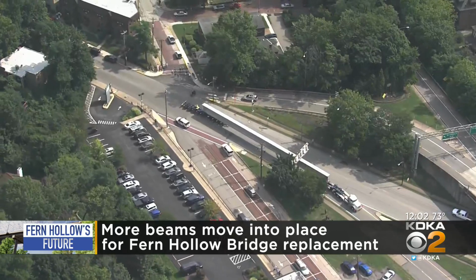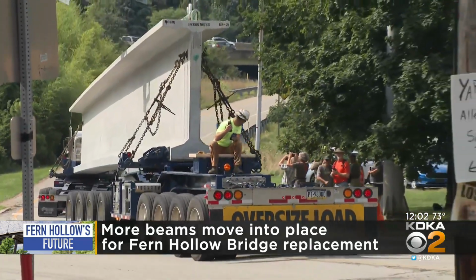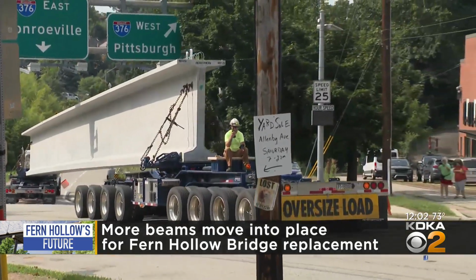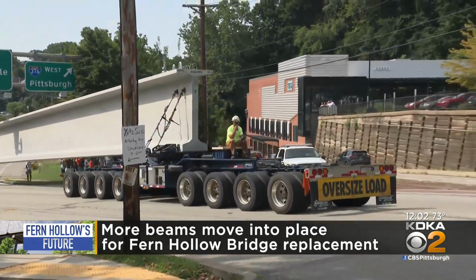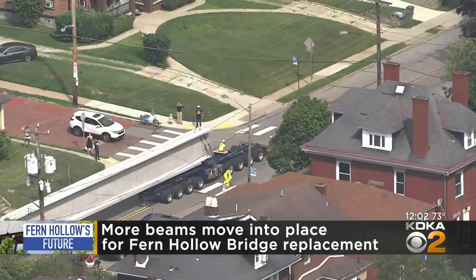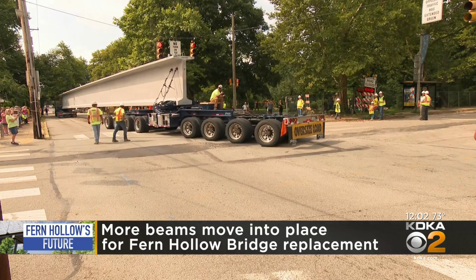Now, today's delivery of these beams isn't the first one, but it is the first one on the Regent Square side of the bridge collapse. In total, there are 7 of them coming here, 2 today, 2 tomorrow, 2 on Monday, and 1 on Tuesday, each of them towering, as I mentioned, at 150 feet long and 8 feet tall, waiting to be lifted by a crane. Now, some people may think, what's so interesting about concrete beams?